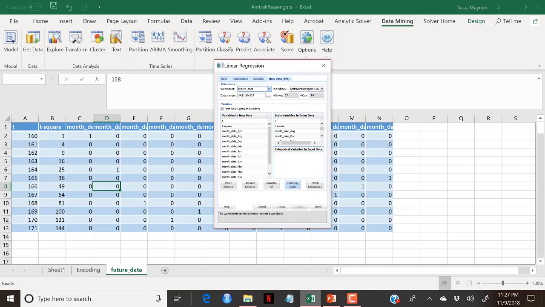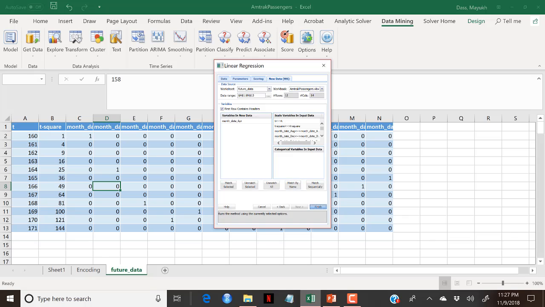When I click match by name, I am telling the program that the variables we have in this future data have the same meaning as the variables we have in our raw data. But as you can see, since April is not part of our model, it is not linked.